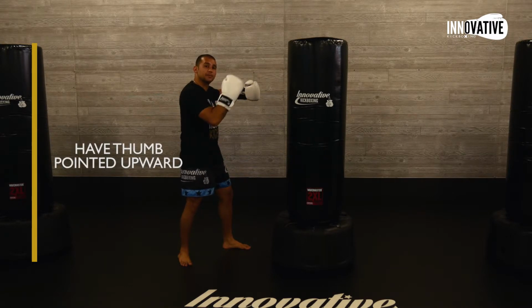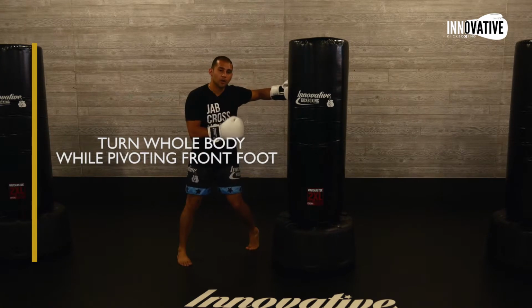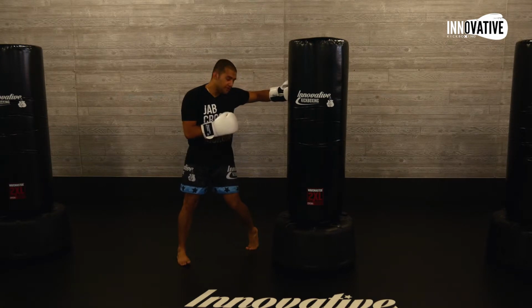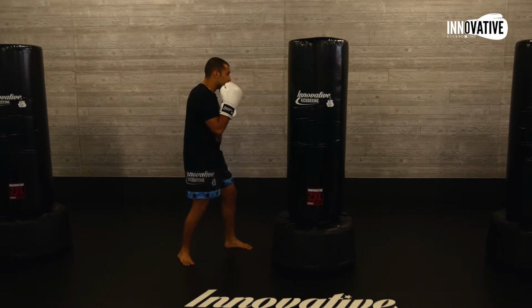Notice my thumb is pointed up to the ceiling. My hand is by my cheek. I'm gonna turn my whole body while pivoting that front foot. So I'm pivoting on that ball of the foot, and that heel is coming off the ground. I'm bringing it back to my chin.